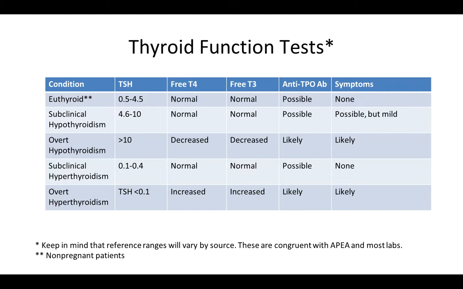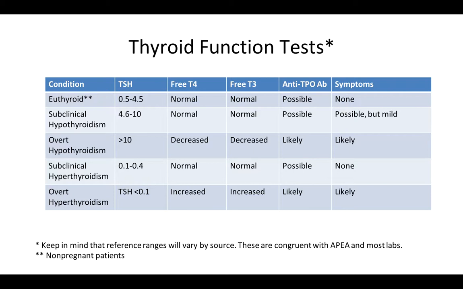There is a subclinical hyperthyroidism, although because this range is a lot smaller, it's not very common to see it because typically people don't present until they are in overt hyperthyroidism. Probably the population you would catch it in the most is pregnant patients because we screen them. They're one of the only people that we should really be screening. So they may have antibodies as well. This could signify either an autoimmune or a Graves type disease and hyperthyroidism.